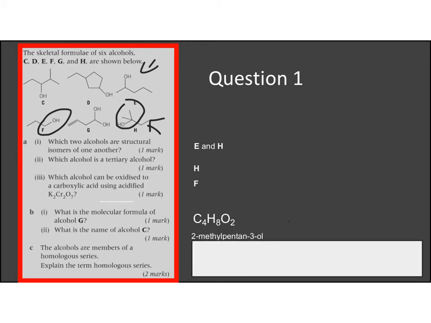What's the name of alcohol C? So alcohol C is 2-methylpentan-3-ol. So if we just do that, we get the pentol because we've got one, two, three, four, five carbons coming off. This carbon number two has a methyl group, and then we have on the third carbon an OH group.